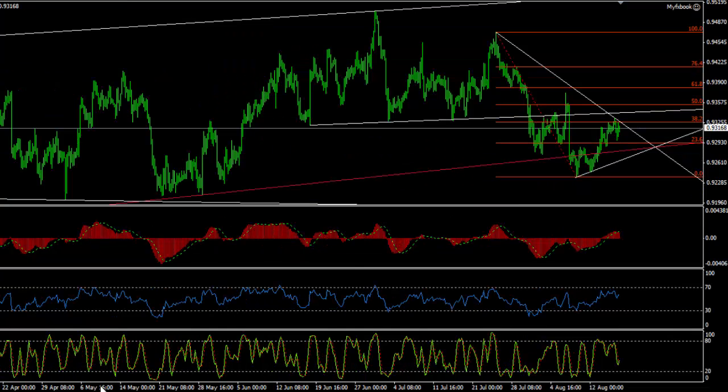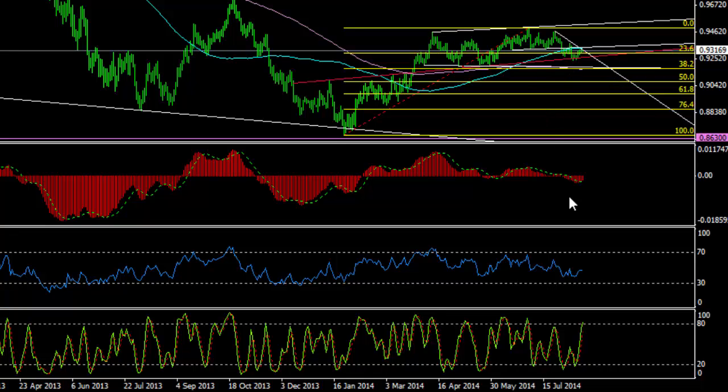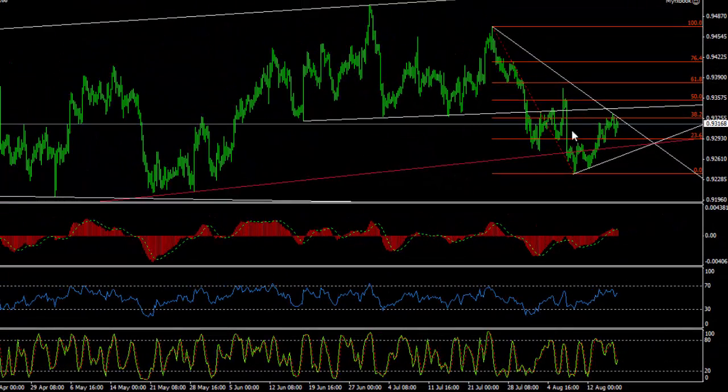The Aussie is reasonably well bid, but it's remaining, I should say, underneath the rising trend resistance. A break of sort of 92.30 would take us a little bit higher and possibly back up to this 93.75 high eventually. I still prefer to look for levels to sell into. The dailies are reasonably flat now. They have been pointing low. They're trying to recover, but I do think eventually we're possibly going to tip over again, and we are going to head to the downside.